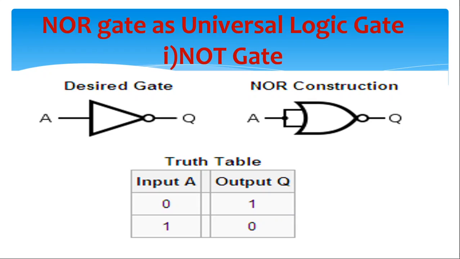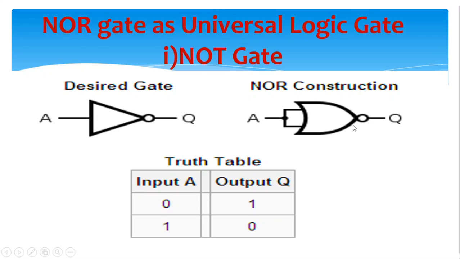Let us now discuss the NOR gate as a universal logic gate. NOR gate using only NOR. The figure shows the implementation of basic logic gates using only NOR gates. A NOR gate can be used as a NOT gate by connecting all its inputs together and applying the input to the common terminal.